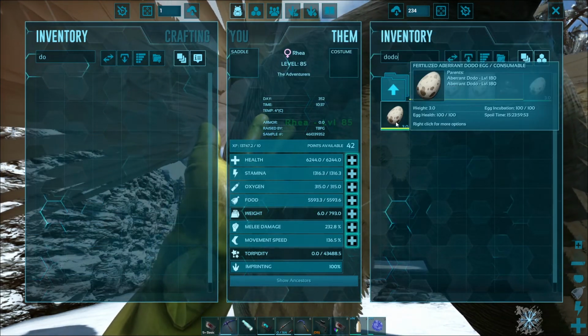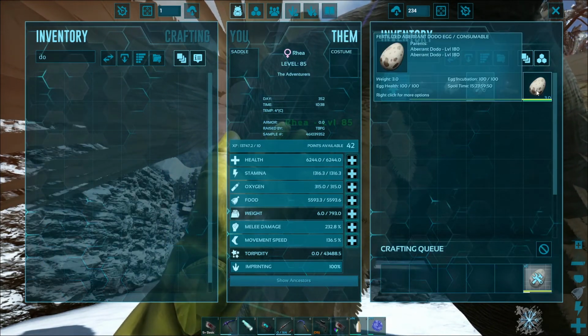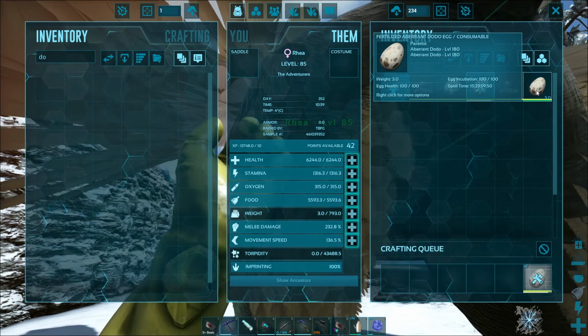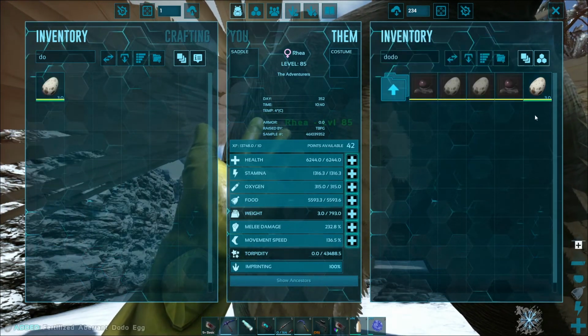Okay. So there's two different versions. Which one did we do? We did an aberrant dodo and a regular dodo. There we go. And it pops out a random level. So it's kind of luck of the draw. It's a little bit of RNG here. You might get lucky and get an amazing level, or you might get a level 5. We just got a 180, so that's kind of cool. There you go. There's a 180.